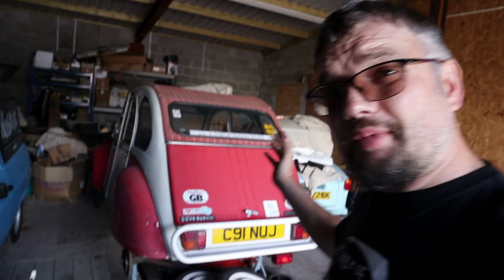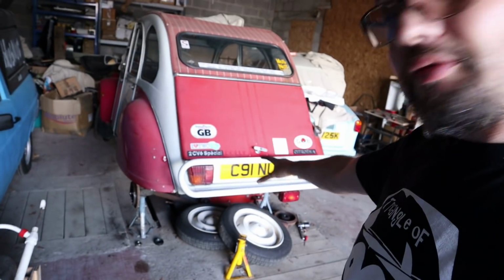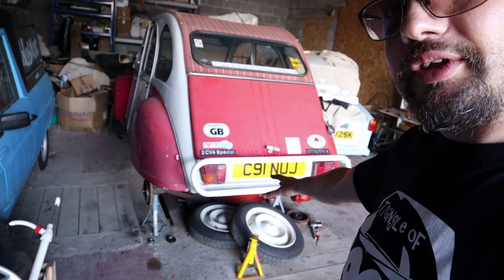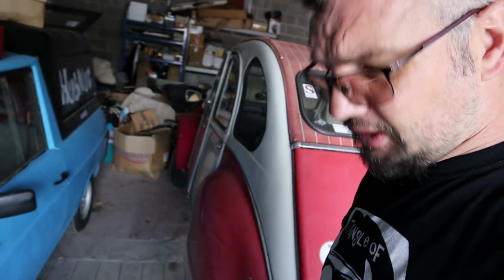In this video, I'm going to make a start on the MOT work on the 2CV. I've already started the brakes, they're in progress at the moment. I'm now going to turn my attention, if I can remember where I've put the keys, down here, to the door locks. Explain a bit about how these door locks work, because it's not quite how you expect.